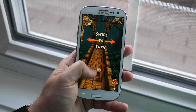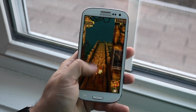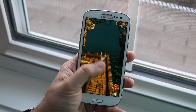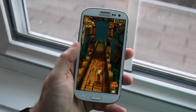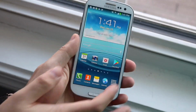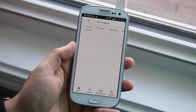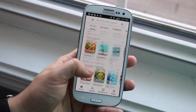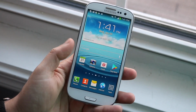Now ending it off with the performance, this device does have a quad-core CPU, which is great, the Exynos 4412 chipset, and 1 gigabyte of RAM on every single model of this device. And there are, I think, 3 different models of this phone. This is what I'll tell you: I really don't think this phone is a good performing phone anymore. But as I said before, when this phone first came out and probably the first couple years of it being out, this was probably a really good performing phone. I used this phone for a little bit of time. I didn't use it as a daily phone, but I was envious of a lot of things about this device when I had the Nexus 4.